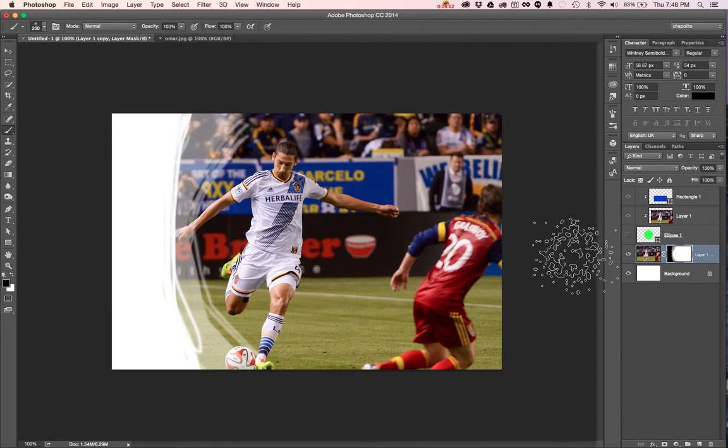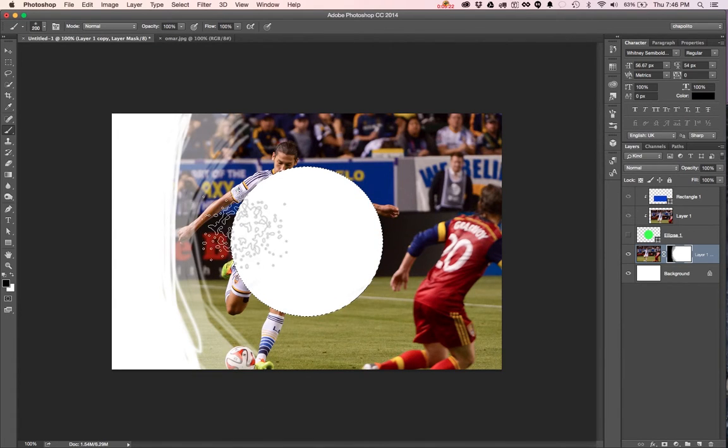So that's one way, and you can also add a section of this that's taken away by doing an actual selection. So if you remember, we talked about holding Command and clicking on the thumbnail. So I'm going to click on the thumbnail of this green circle, and this green circle is going to be selected. And now we can paint only within this.